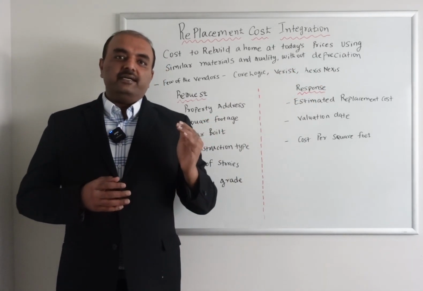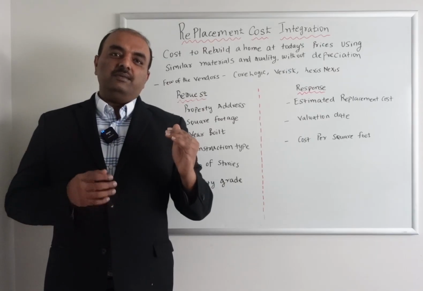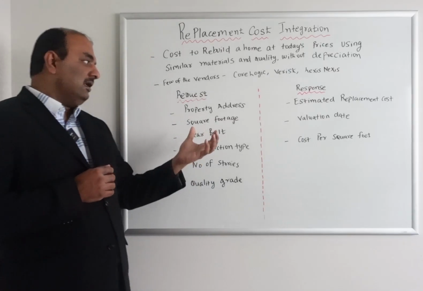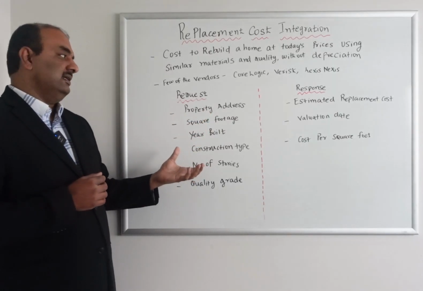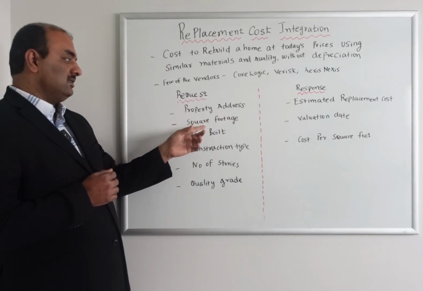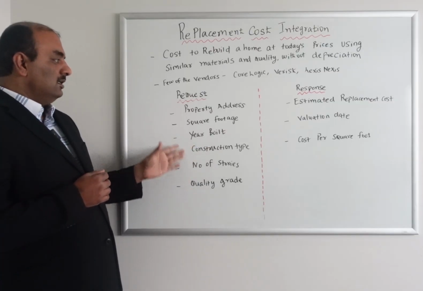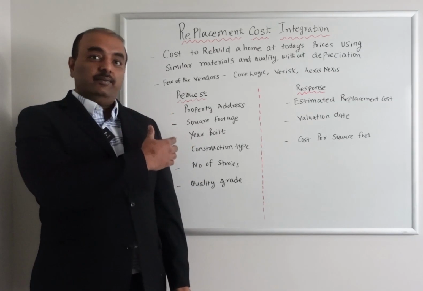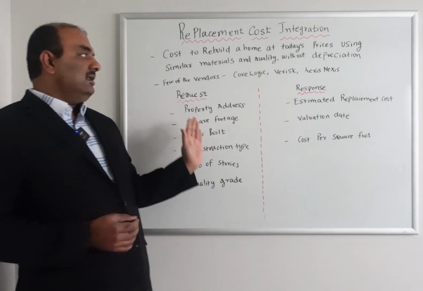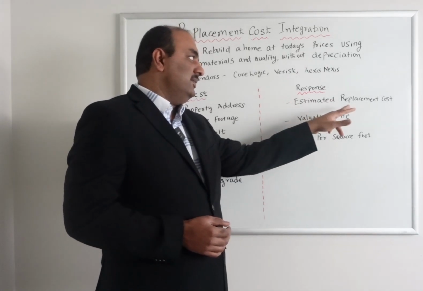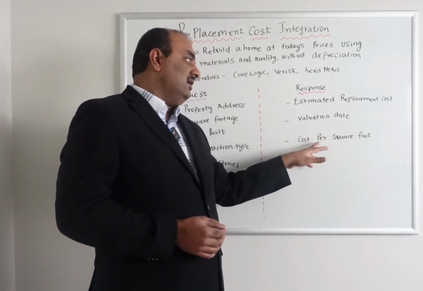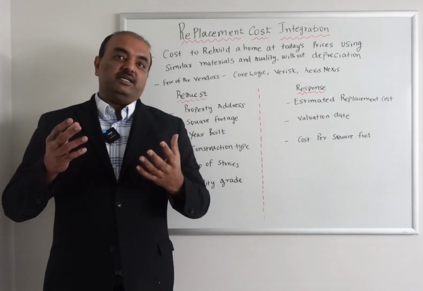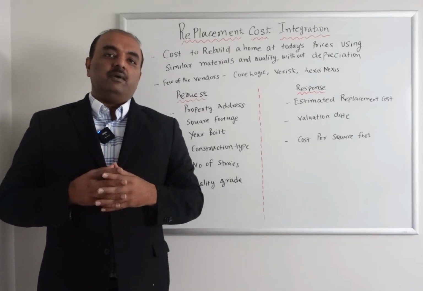They have a dedicated replacement cost estimator, which helps them calculate the replacement cost based on some data attributes. Those data attributes are what the insurance company will send as a request, like the property address, square footage, year built, etc. This is only a subset, there could be more, I'm just giving some examples. Once you send this, based on the request, the vendors will calculate the estimated replacement cost, and maybe the cost per square foot, and that will help the insurance companies know the approximate estimated replacement cost and then come up with the premium.